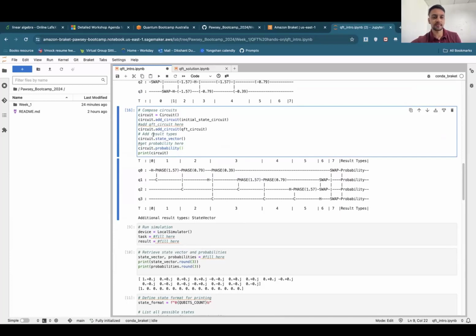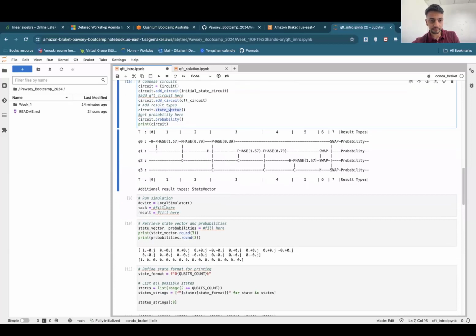So this is just using the AWS. I am also not familiar with this, but you just need to look at the documentation and specify what you exactly want to get. So you can do density matrix here if you want density matrix, which we will not get into, and so on and so forth.